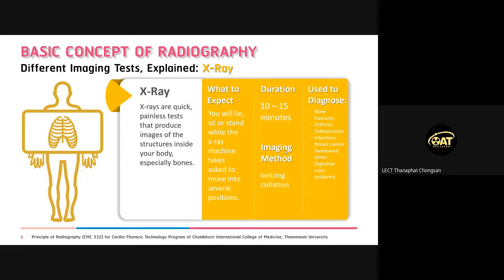Okay, from this slide, we will discuss the meaning, usability, and benefit of each radiology modality. The first is the general X-ray machine. X-rays are often used for screening tests such as chest X-ray or CXR because they are quick and painless for the examination procedure. We just lie, sit, or stand close to the imaging receptor pad. The procedure takes about 10 or 15 minutes. From this X-ray image, we can get 2D information about the bony structure or anatomy of a patient in the thoracic area.